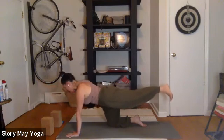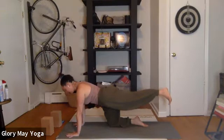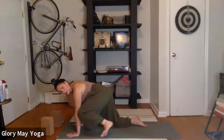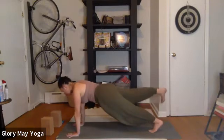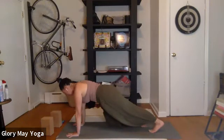Keep your leg lifted, but drop your right hand down. Take a breath in. Exhale, left knee outside of left elbow. Inhale, extend it back, tucking your toes. And then exhale, float your right leg up, 3-legged plank. Breathe in. Breathe out, right knee down.